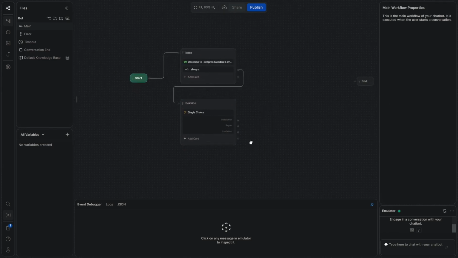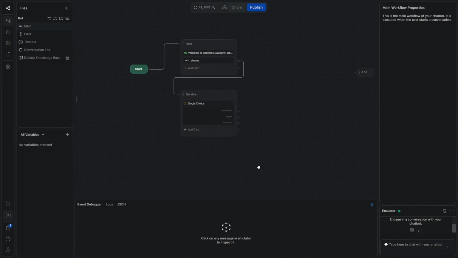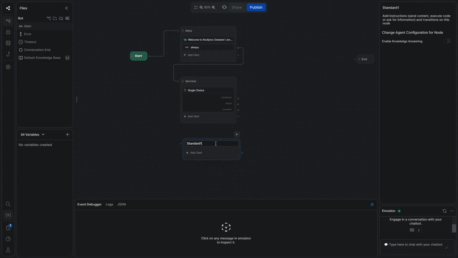And then we're going to have all of these 3 going to a single node. This is just for the looks of it. But if you want, you can either use these 3 and send them to the automation that we're going to build later, or you can have a separate node where you can ask different questions depending on which service you're interested in. But I chose to have all of these 3 going to the same node, which is going to be the main question node. And make sure to enable knowledge-based answering.